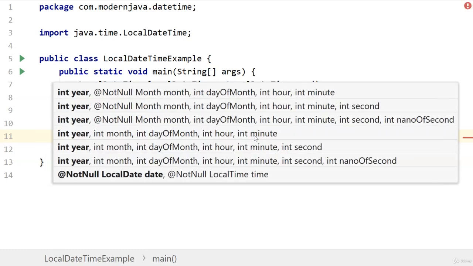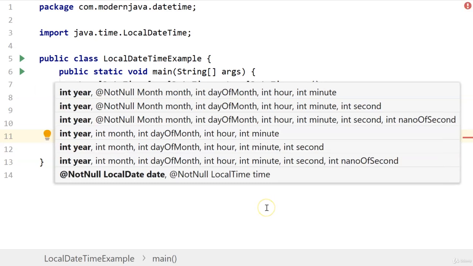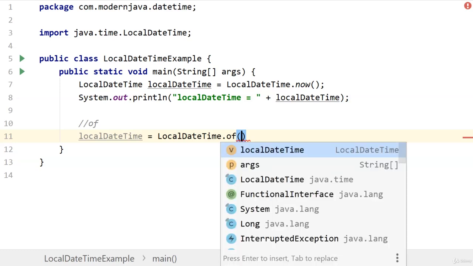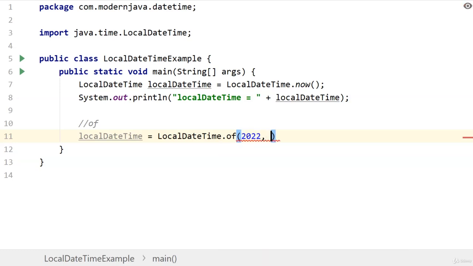Let's say the year is 2022, and 1, 12, 12, 12, and 12.